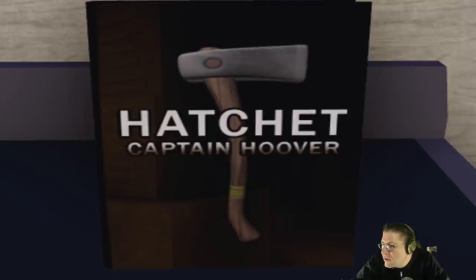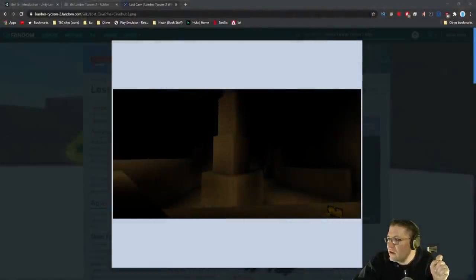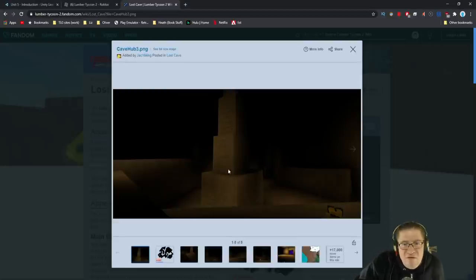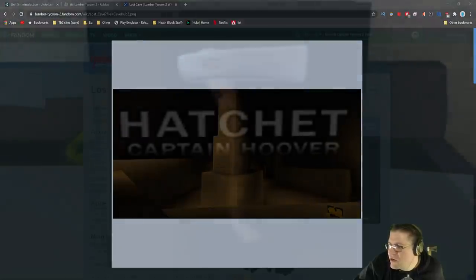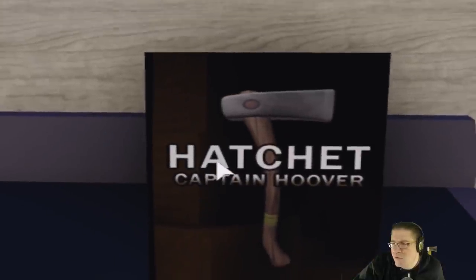Where are you? Okay. So, this is an image from the wiki page. Okay. Do you guys see this right here? Hold on. You can't see my... There we go. See this area right here? I believe that is actually the background to the book, right there.